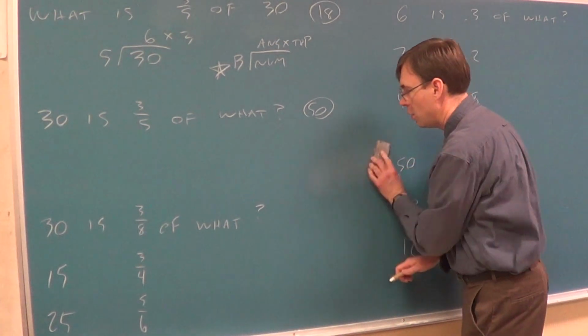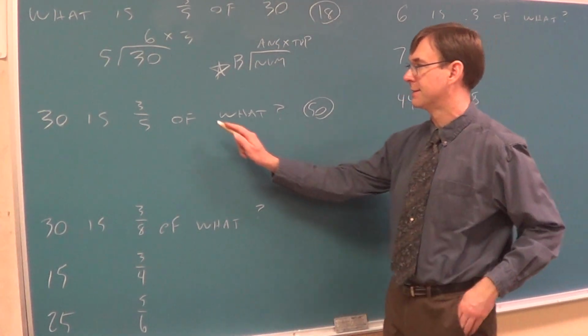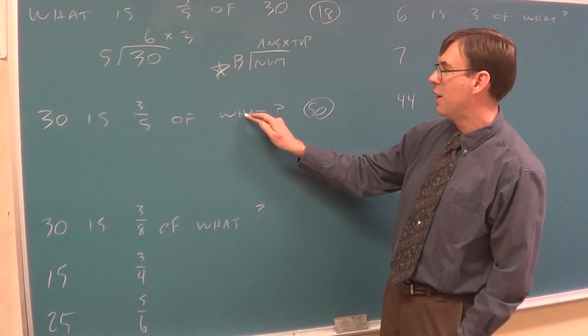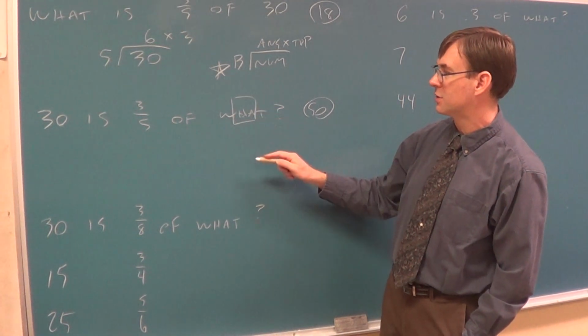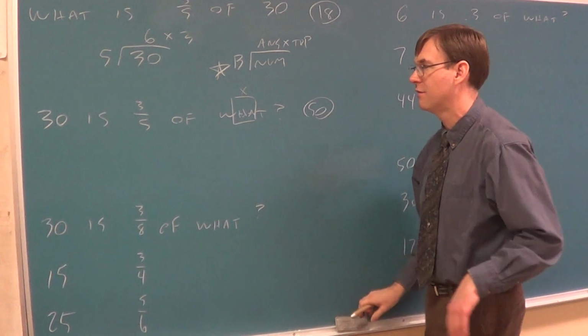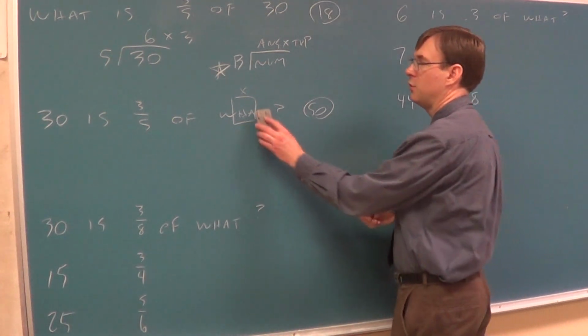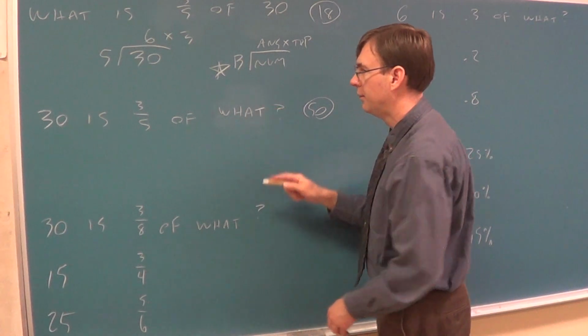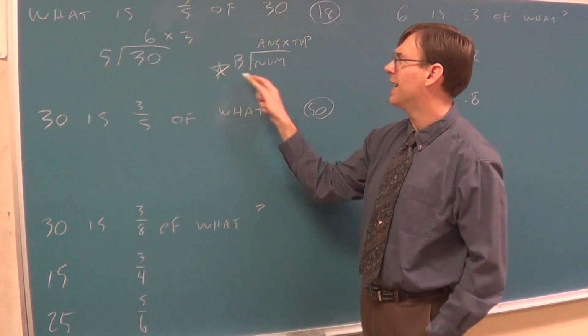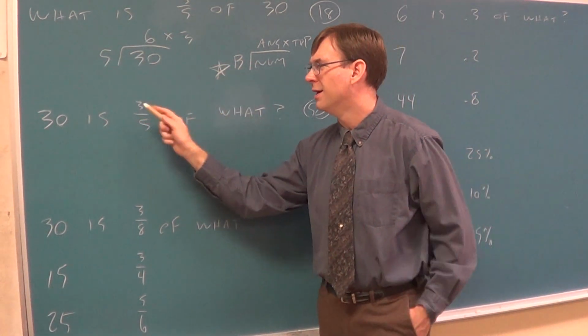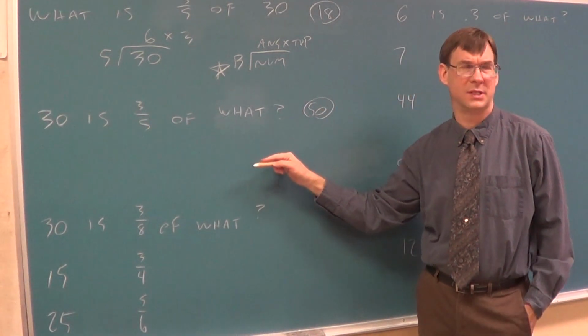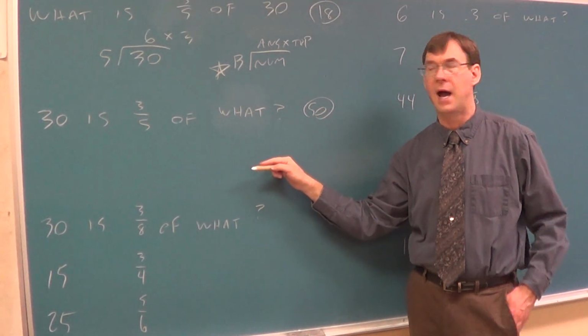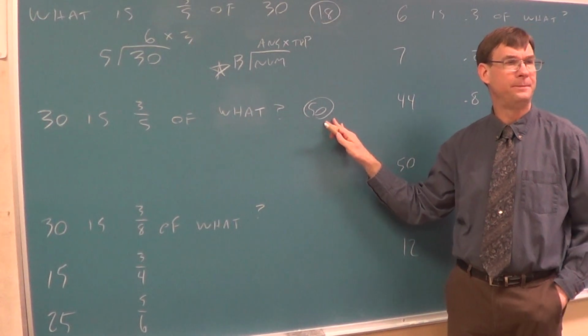Okay, so what we need to think about here is, we don't know this number. That's kind of like the mystery box, or kind of like a variable. We're going to have to somehow do the opposite of what we were doing before. Can anybody think of a way to take our system from before and somehow do something opposite? And then it's still going to pan out, something that can get us to 50.